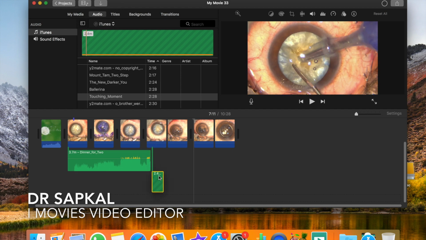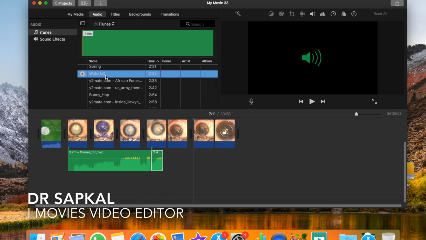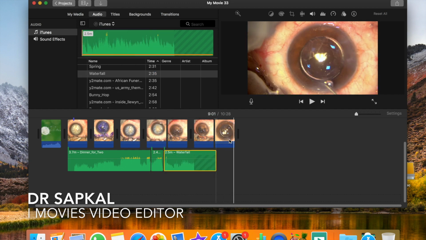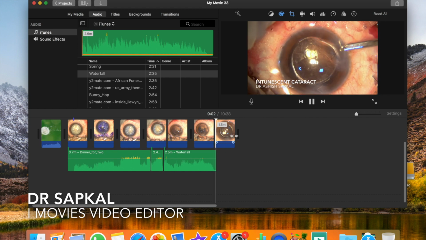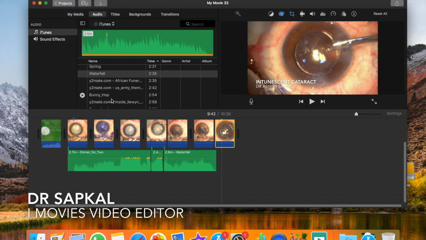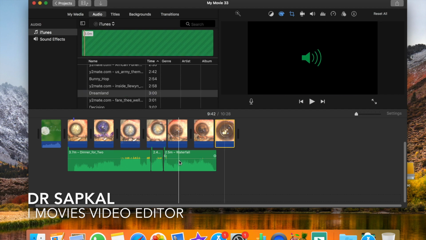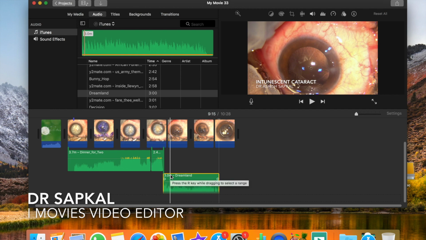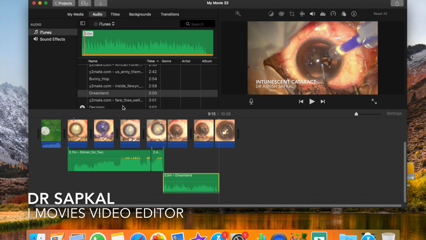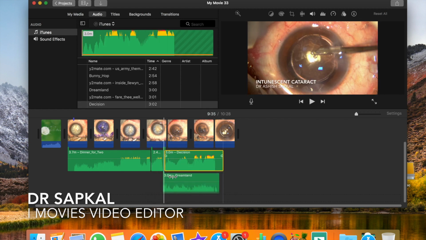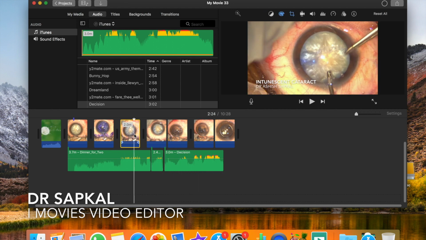Now if the lengths do not match, the only option that you have is to speed up a part of the video so that the music is completely synchronized with the surgery. Otherwise you would have to end the music abruptly. So after I hunt down a few musical clips which will take me as close to the end of the timeline as possible, the next thing I have in mind is to speed up a part of the surgery video so that the music ends along with the end of the surgery.